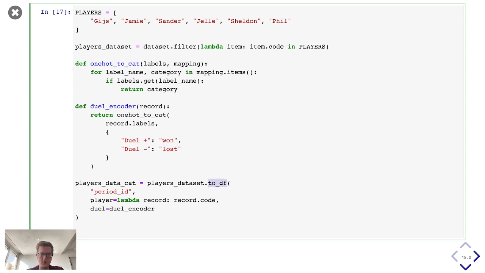And when we go to a data frame, we can specify which columns we want. In this case, the period, the player name, and if the duel is won or lost, and we can specify a function for it. So we can use a lambda function or use one which is specified here.